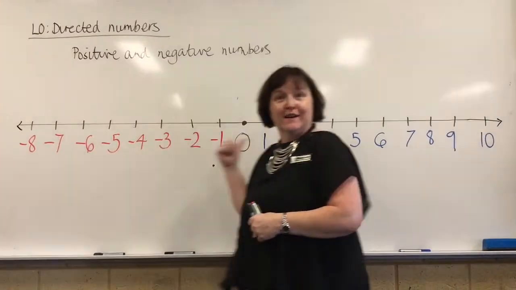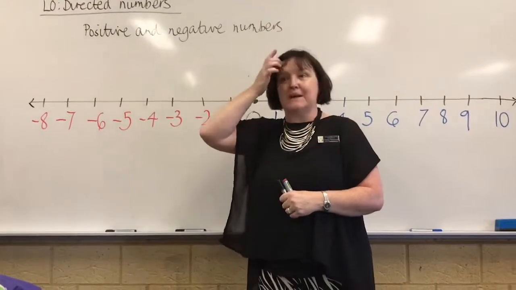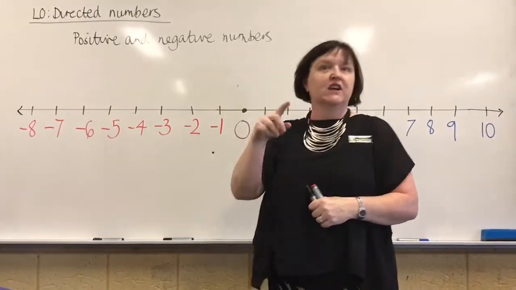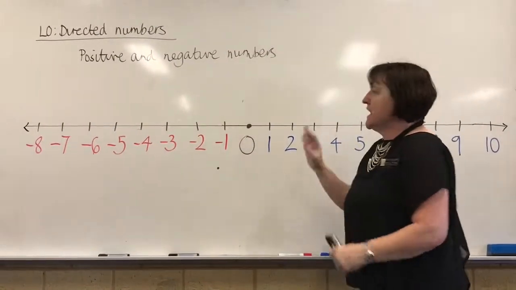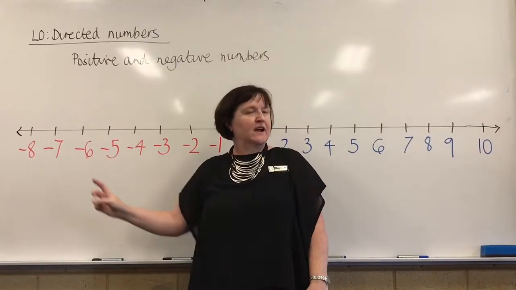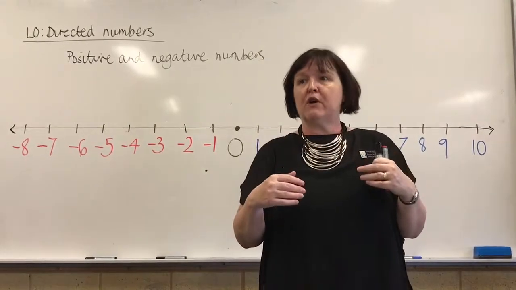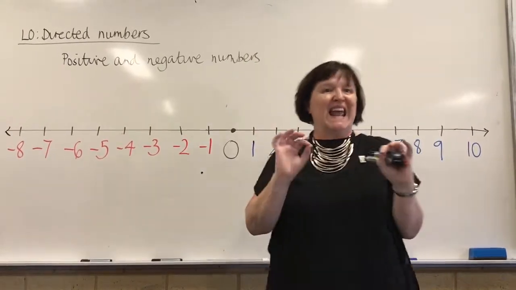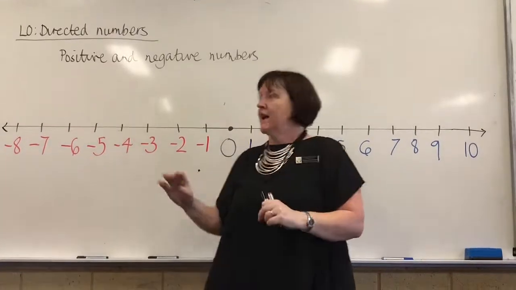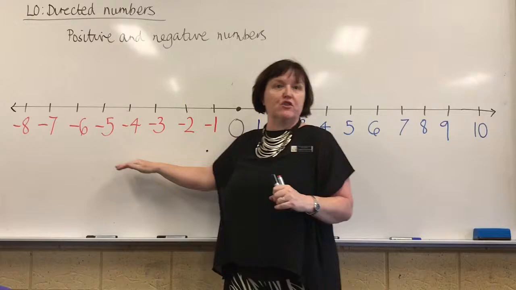Molly? The positive. Oh, the positive, absolutely. You don't want to be on the negative side of the number line, do you? Because that means that you owe money to the bank, not that you've got nothing in your account. In fact, the reason that I've done the numbers this colour is because if you do have a bank account and you go below 0, it's called being in the red. I thought it was debt. It is a debt, yes, but it actually is also called in the red.